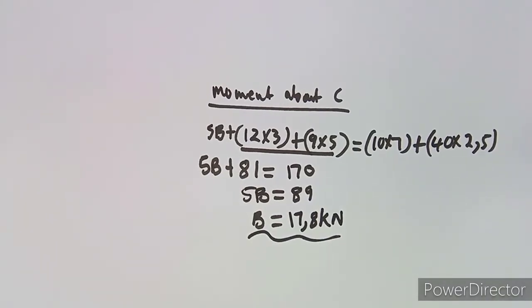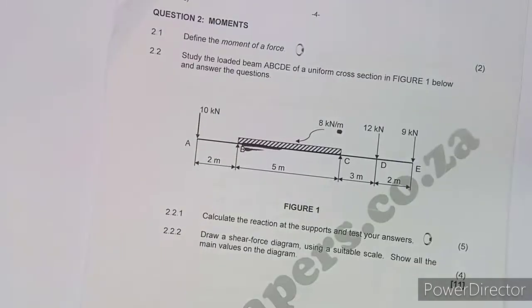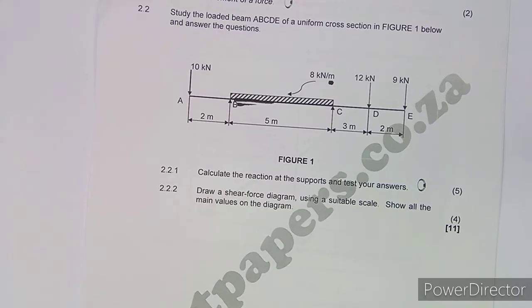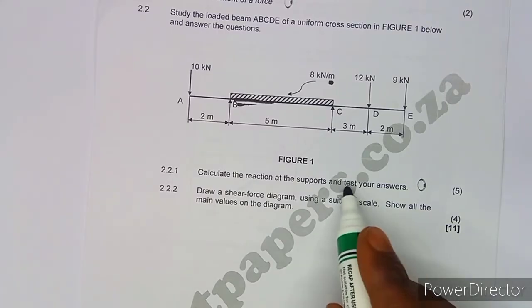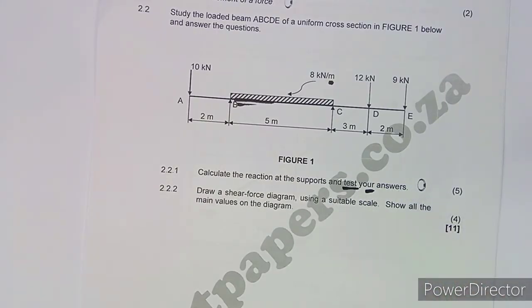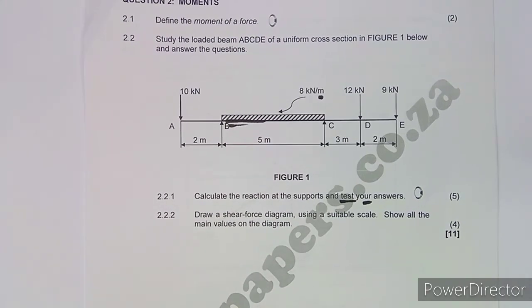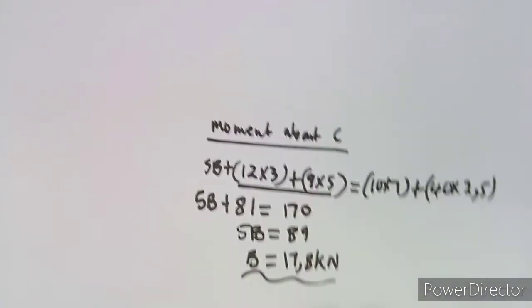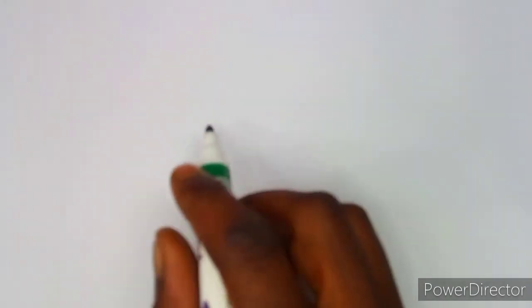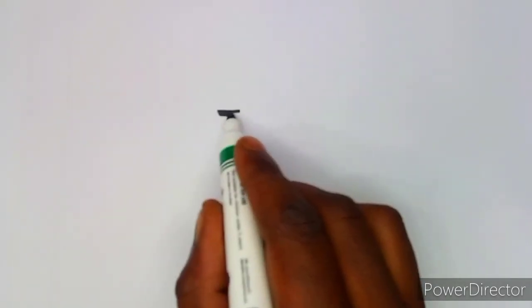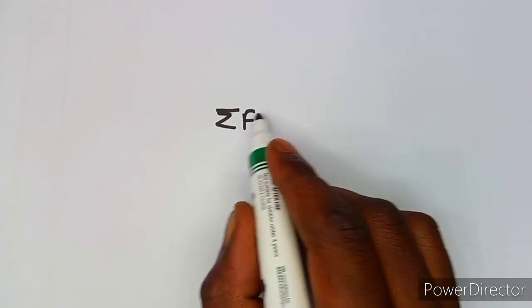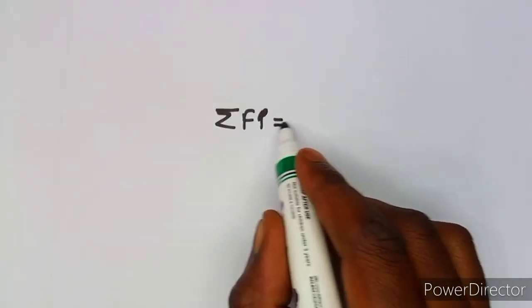So now we are not just given this, we are now asked to test your answers. So how do you test these answers? You're going to use the Newton's third law, which states that the sum of forces which are going upward is going to be the sum of downward forces. Okay, so we are going to use this to prove that the upward forces are going to be equivalent.